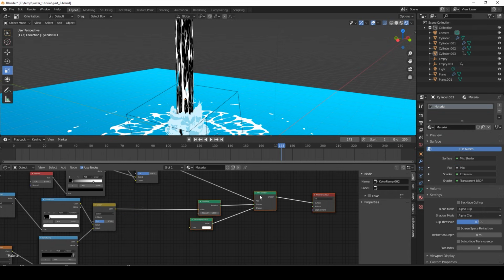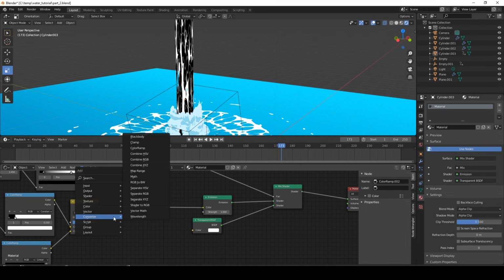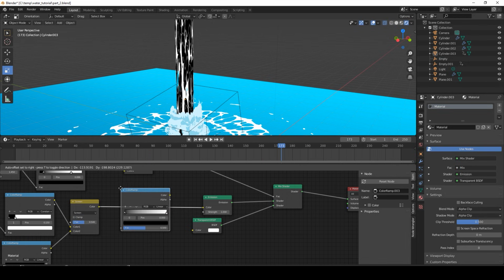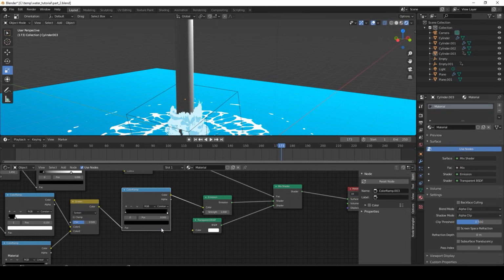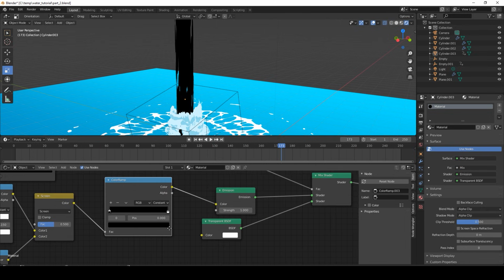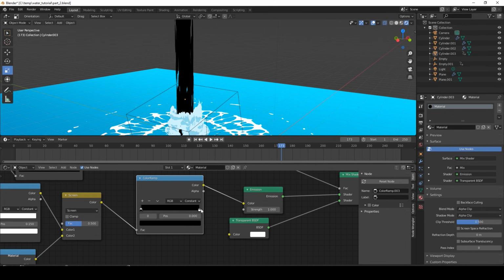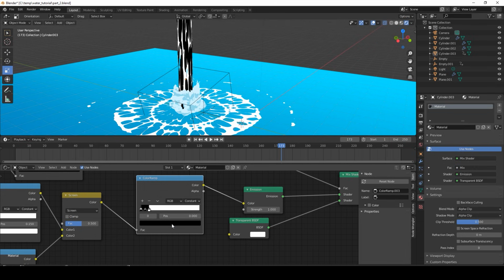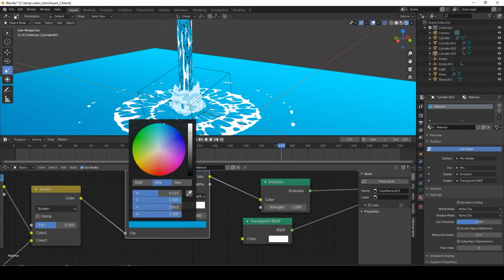And now we can tweak the colors by adding a color ramp after our screen. We can set it to a constant. And I'm going to add 3 colors. One is going to be a darker blue.